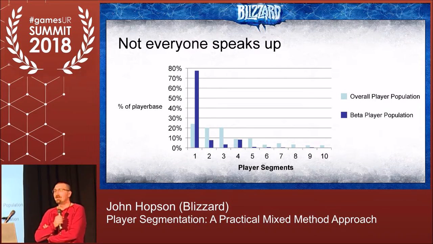And if that was all we listened to, we would have massively misunderstood who we were making the game for. Because if you look at type 2 and type 3 players, which are nearly as common out in the real population, they are almost absent from our beta. And some of the smaller types from 5 up weren't present at all, really, in the beta.